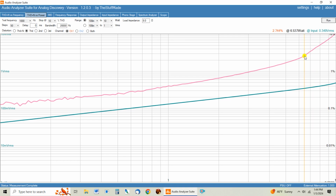And so for this amp, it's right there at 6.537 watts is the onset of clipping, or the most power that it makes before it starts clipping. So for Skunky's rating, this is a 6.5 watt amp.